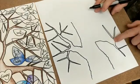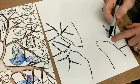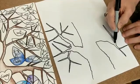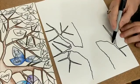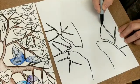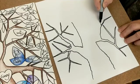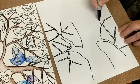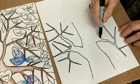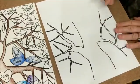This is where it gets a little iffy. I don't want to come back and start here because look how fat my limb would look out here. That would look funny. So I got to come back in here and then come back to my limb. And maybe we'll make one more go this way. Let's make a really long limb up here. Keep it nice and skinny coming back down. That's going to give me lots of spaces, right?